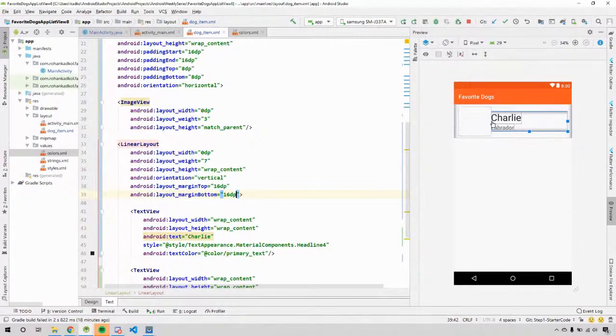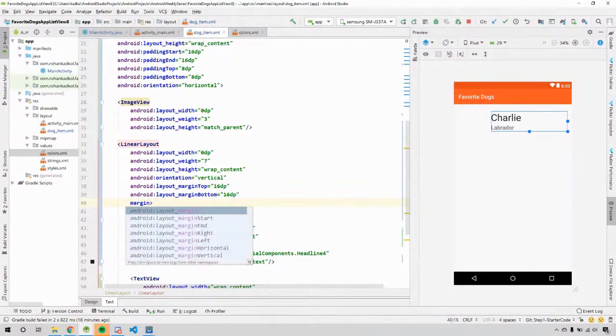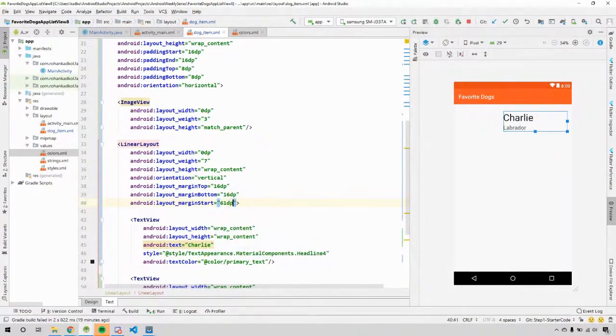Next, we need some space between the image and this linear layout. It's sticking right again. Let's space it out a little bit, and be generous with that space. Let's add a margin start. It's preferable to use margin start instead of margin left, and margin end instead of margin right, for right to left layouts. If you have languages like Arabic, it converts start to right. So we shouldn't hardcode left, which we have discussed before, so I won't delve into too much detail there. 16 dp.